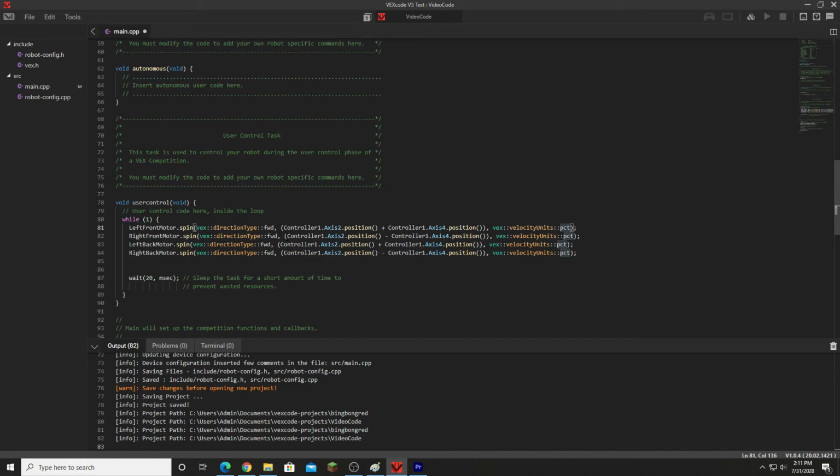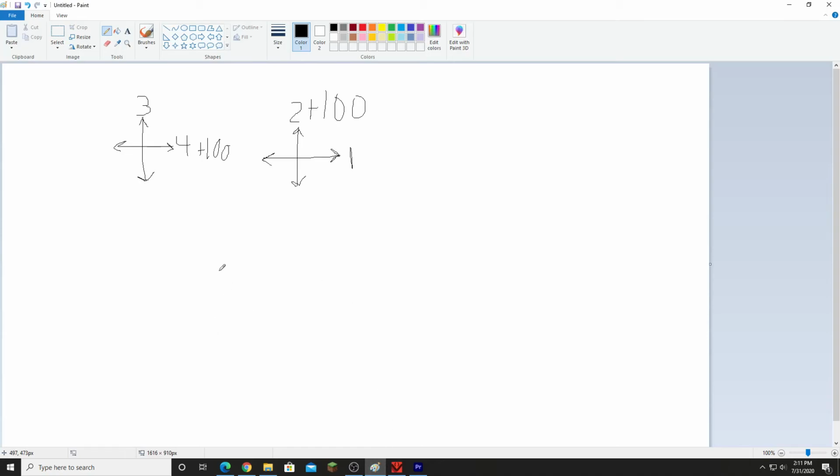But with the right motors, it'll be 100 minus 100, so the right motors will not be moving at all. So if we have the wheels here on the robot, and the left ones are moving very fast, and these ones are not moving at all, it's going to turn to the right because the left motors are moving forward and these ones are not.